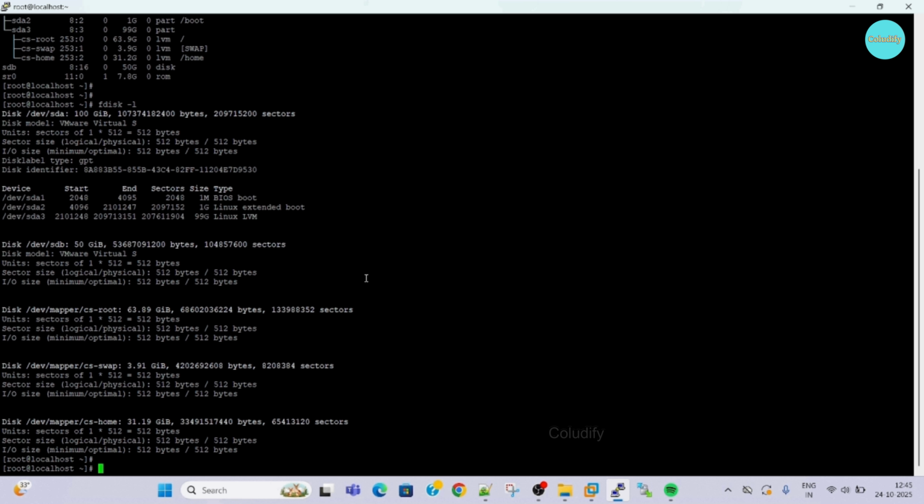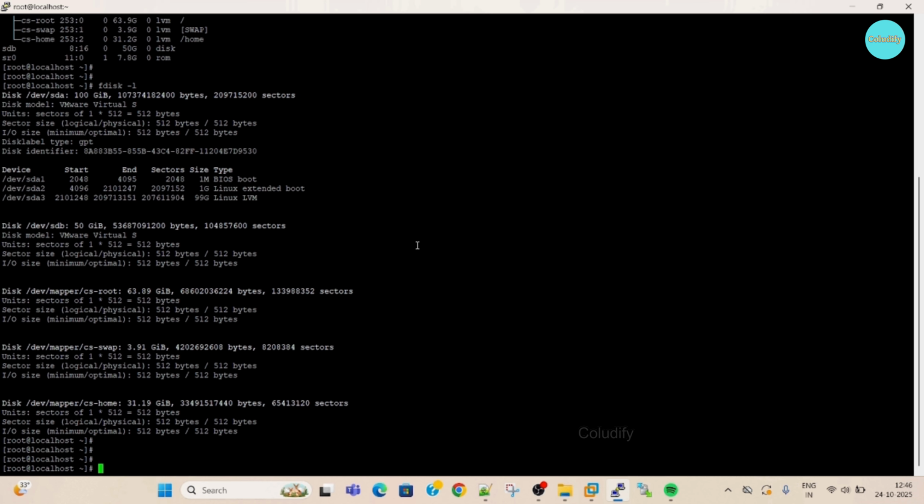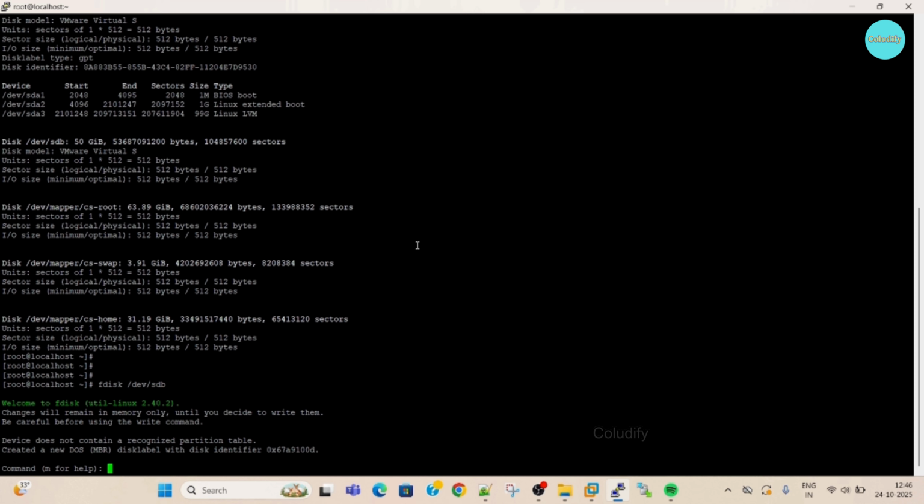That 15 GB disk has no partition, meaning that disk is totally raw, no swap partition, no home partition inside that disk. We basically use this disk to save data or to create a new mount point over that disk. So first we format this disk with the help of the fdisk command, fdisk /dev/sdb. Enter. fdisk is a utility to format a new hard disk in the Linux system.